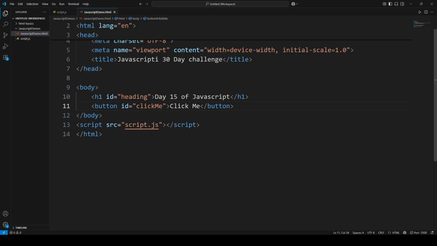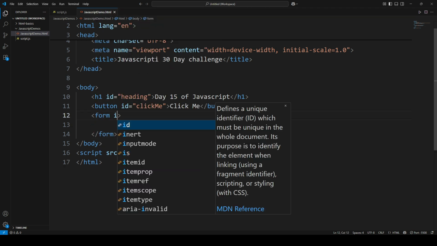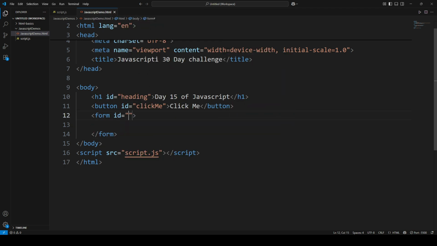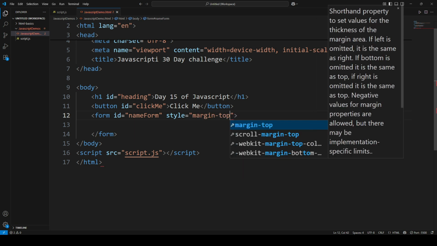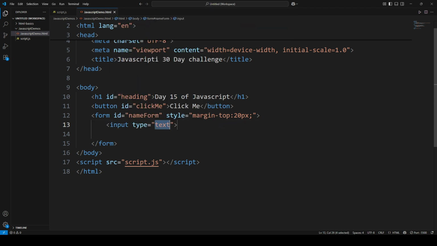Next I will have a form tag, and I will give some ID to this form, let's say name form, and we'll also add some style. After this we'll take one input tag, and type will be text.